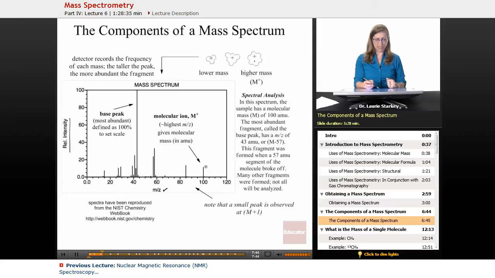So we look at this and we see lots of peaks here, little peaks, tiny peaks even. And here's our biggest peak. The biggest peak we set to a value of 100. So this is a relative intensity. It's compared to the fragment that you have the most of. And we describe that as the base peak. So the base peak is the tallest peak in the mass spec. It's defined as 100%, and it sets the scale for everything else. So everything else is relative. This has about a 30% compared to the base peak and so on.